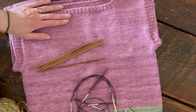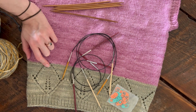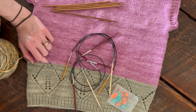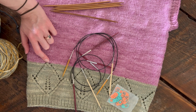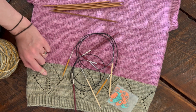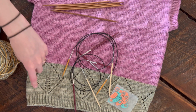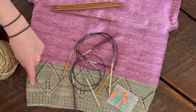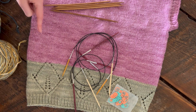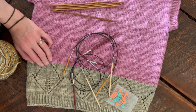Then you have yarn over increases. And when you're working in the lace work, that becomes particularly important because for every stitch you decrease, you're going to need to make sure you're doing a complementary increase. And that's really important for every single row, because otherwise you're going to create a very uneven circumference for the lace work portion. So I'll walk you through a yarn over increase.